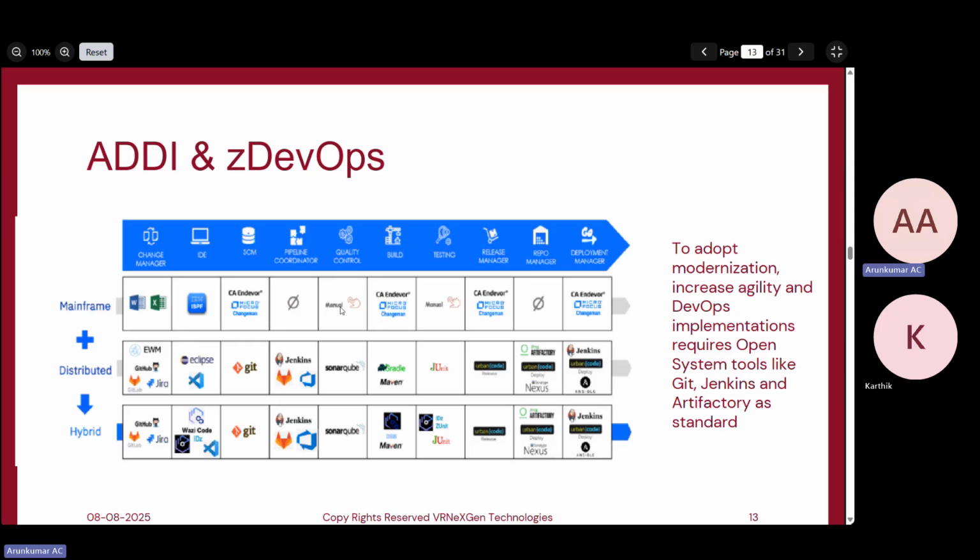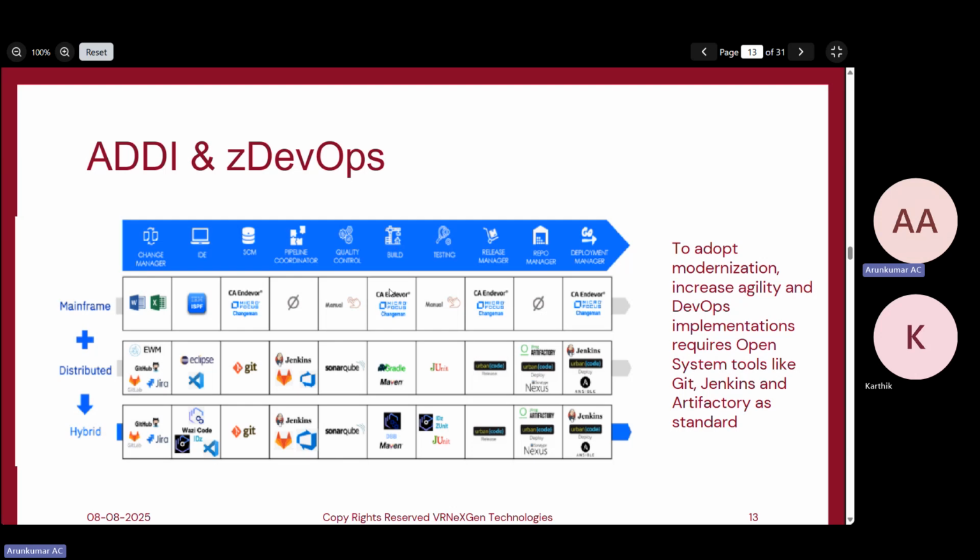If you take quality control, we normally do manual reviews on the code and everything. We document them. But in distributed systems, they had SonarQube. SonarQube is a code validator that can validate your code based on predefined standards and other things. Now SonarQube is even implemented in the hybrid way. Even in my project, when I try to build a code, first it goes to SonarQube, where it validates, and it even blocks the deployment if the code standards are not proper, like the performance checks. It does a lot of checks at the code level.